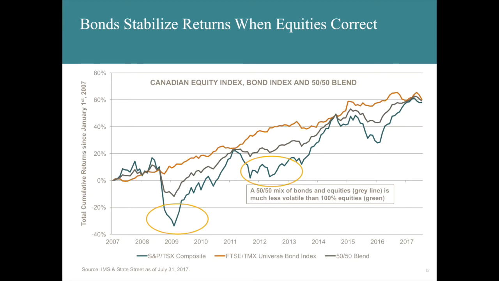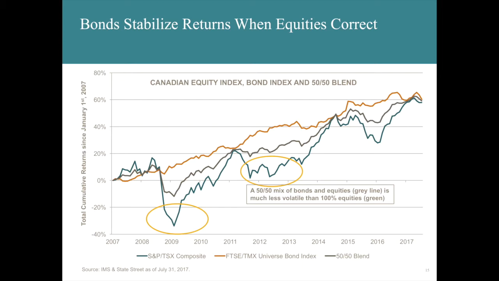The uppermost line, which is orange in color, represents the path of the Canadian bond universe. The bond universe sounds like a complicated term. It is simply the performance, or the rate of return, you would have earned if you owned every single bond that is issued in Canada. So this is really just a proxy for how the bond markets have behaved over the last 10 years. The lowest line, which has decidedly more of a jag to its profile, is the path of the Canadian stock exchange, which we fondly call the S&P TSX Composite. The TSX, as it's nicknamed, is made up of approximately 250 of Canada's largest stocks.